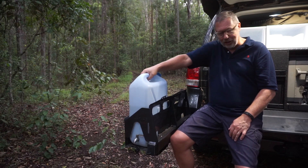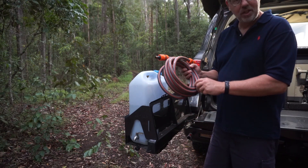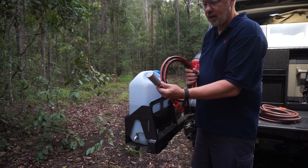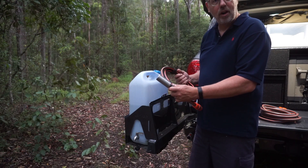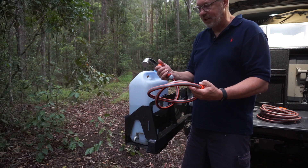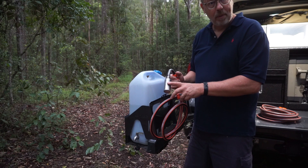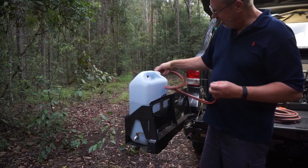First of all we've got our humble jerry can. In the wings here I store a couple of hoses — just simple garden hoses with quick connectors on the end. My suction line has got a sand spear on it, so if I'm ever on a beach area where I can pull up some fresh water by digging a small hole and using a little runoff like you see on Fraser, that's when that sand spear comes in really handy. The sand spear also acts as a little bit of a filter and prevents the water pump from getting clogged up. Sand spear into the jerry can on one end and quick connect in.